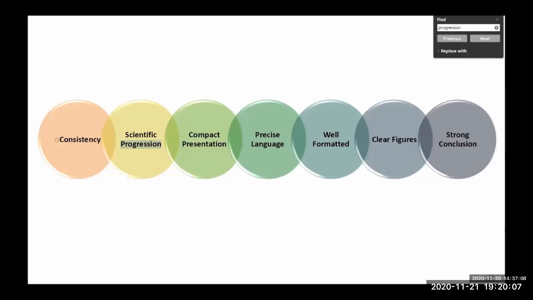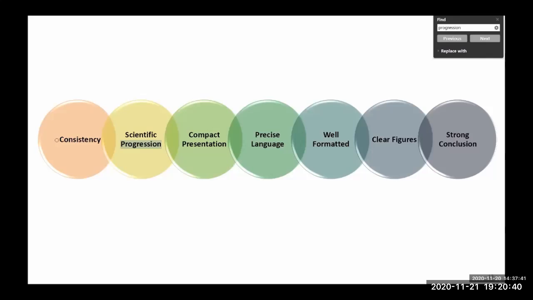And then presentation. This is something that I would like to emphasize, especially with non-English speaking authors, and also a lot of Asian authors, as myself as well. Generally there is a presentation issue, in how you present your paper, and secondly, precise language. These two things are kind of inherited issues that we need to really address.